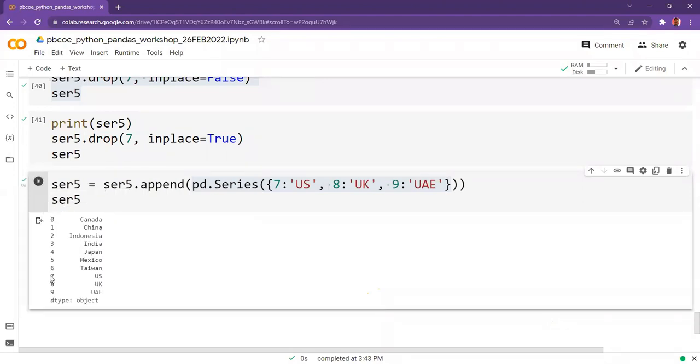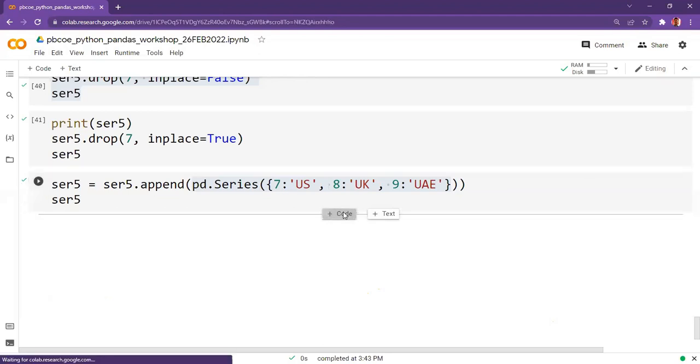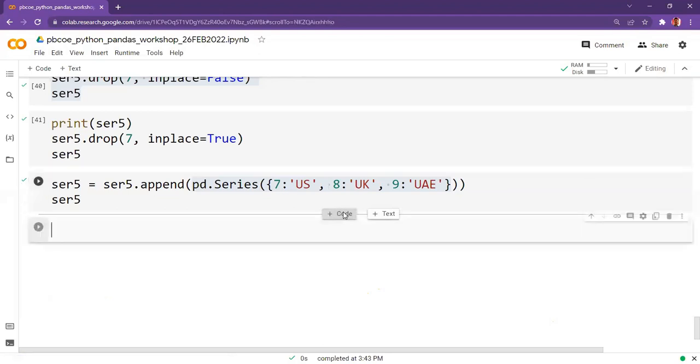Now index 7 is showing US, not United States, index 8 is showing UK, and index 9 is showing UAE. So these three values are getting appended to my existing series.